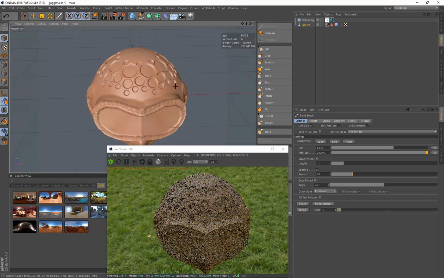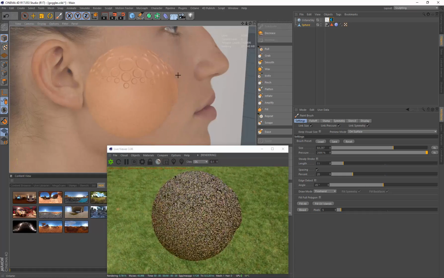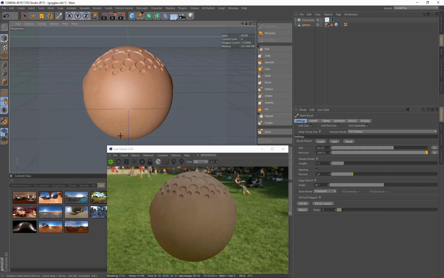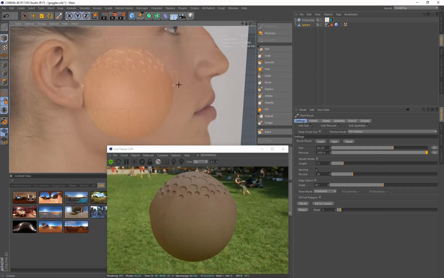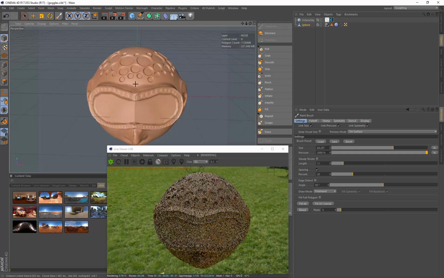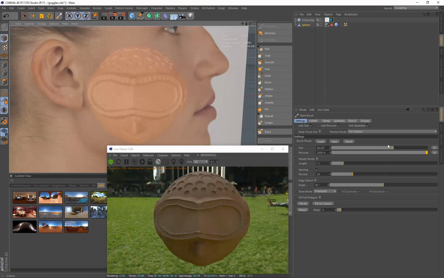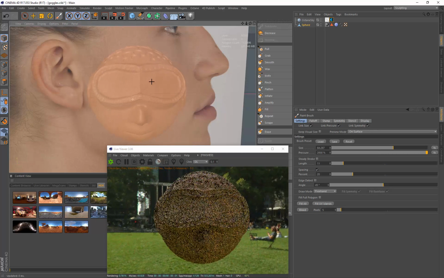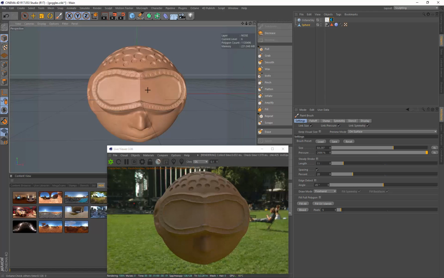Where the texture might be warped. Doesn't necessarily matter on the goggles there, but I'm just cleaning it up. So at the moment you can see down below an Octane view, it's updating in real time. I'll just leave it doing that for now. If it gets too slow, then you can change it in the display settings so that it'll update after stroke instead of during stroke.